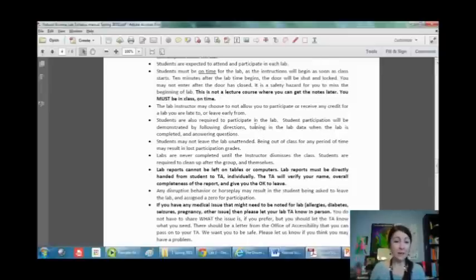If you have any medical issues that might affect you during the lab, if you have allergies to any type of chemicals, if you have diabetes or something that might cause you to have seizures, if you are pregnant, if you have blindness or hearing issues, please let us know, and we will make every accommodation that we can for you. We want to make sure that you're safe at all times. So if you don't want to talk about specifically what your disability or accessibility issue is, just at least let your TA know that you have one so that we can take care of you and make sure that you are safe.